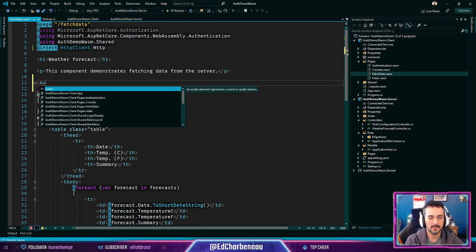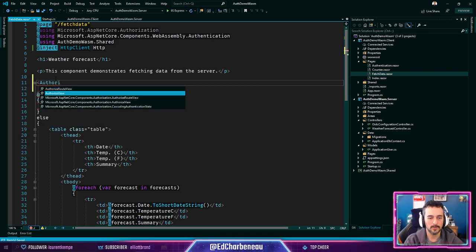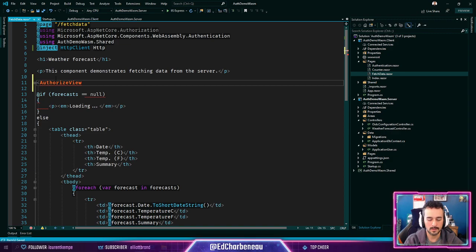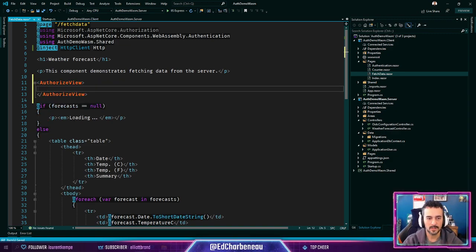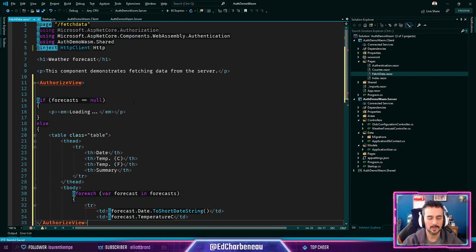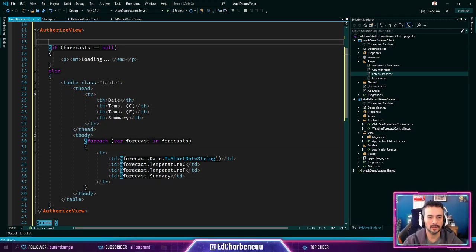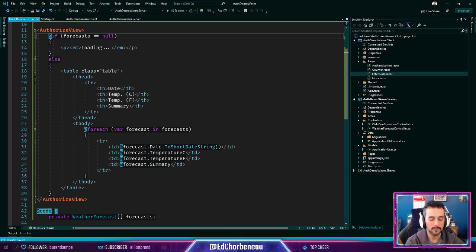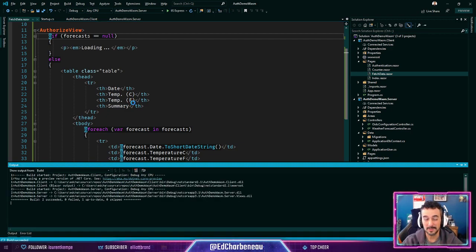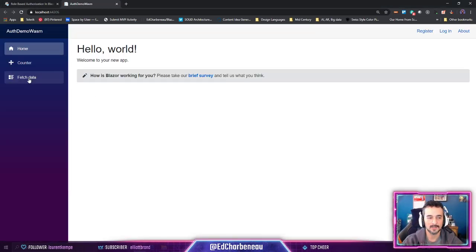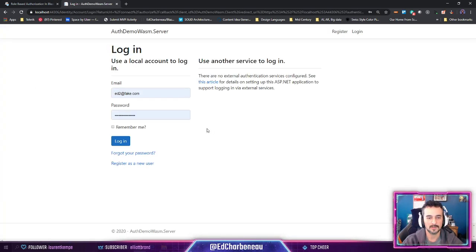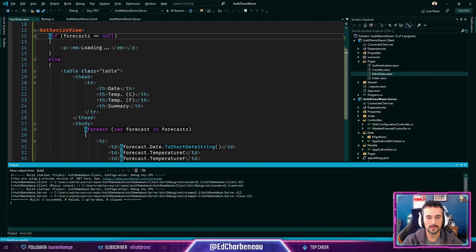Let's see if I can find authorized view, I think is the component name. And what we can do with this, if I have the right component here, is we can wrap this around things that we want to be authorized. And when we refresh the page, if I did this right, which not sure if I did, nope, it still wants me to log in.